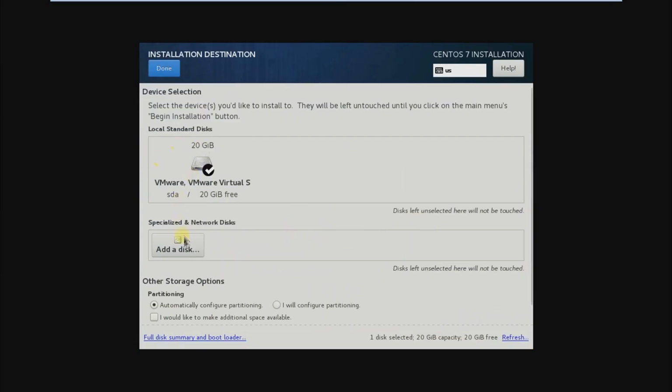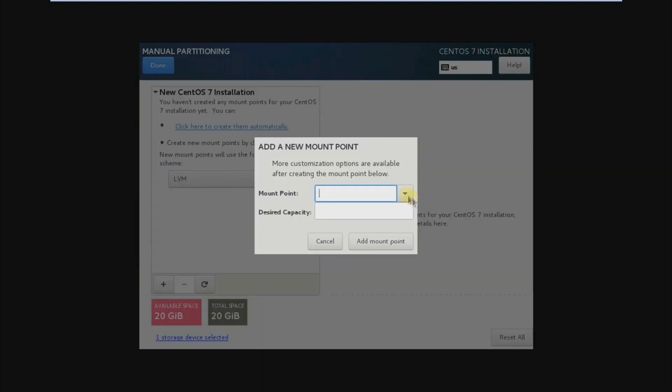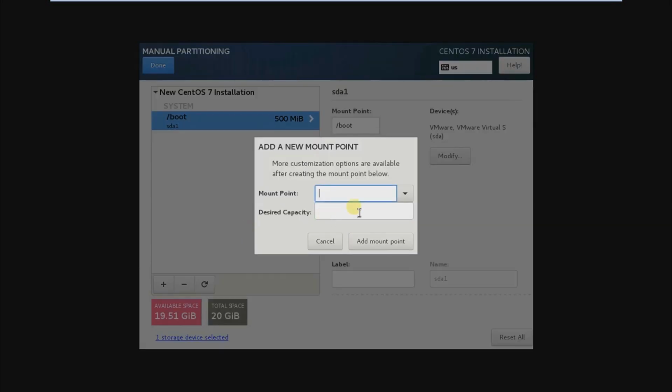Now installation destination, click on I will configure partitioning. Here we are going to create a separate partition for each. Create boot partition of 500 MB. Just follow my steps.